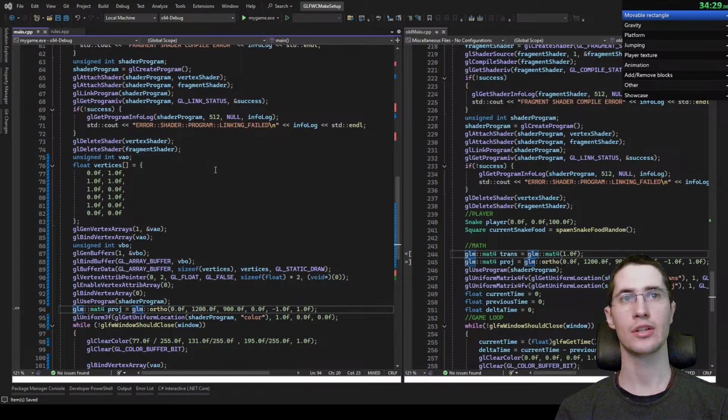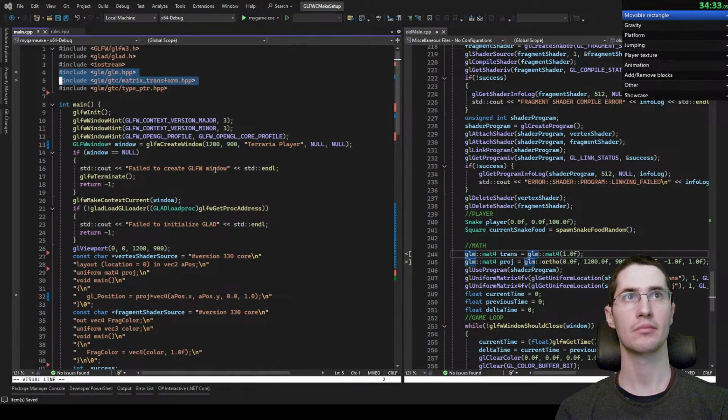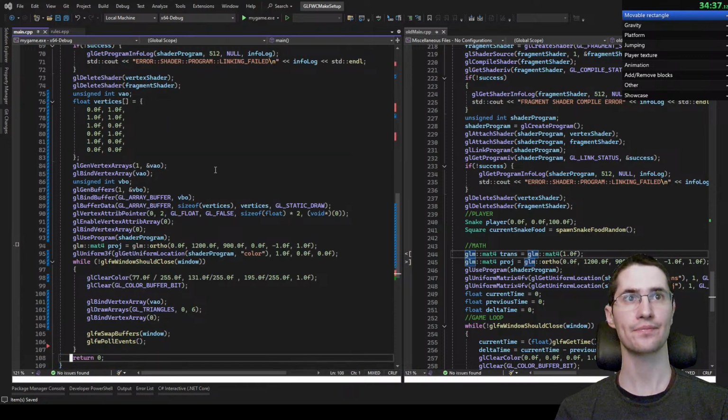GLM, the library we imported here, which is just math functions, has a function to use, which is orthographic. It just creates a matrix that converts numbers we give from 0 to 1200 and from 0 to 900.